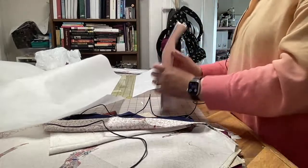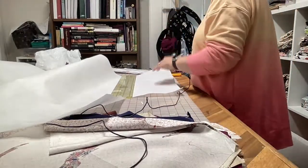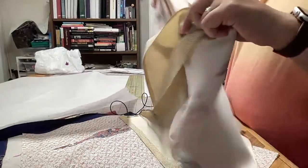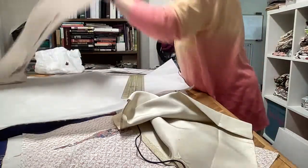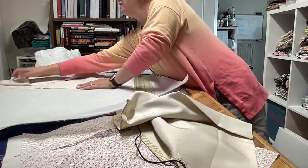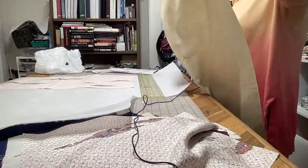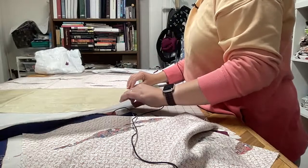Okay. So the pieces that are going to get the paper interfacing are the card slot pockets because I find that it gives a really nice crisp edge. And then what else gets the paper? I don't know. Well, I've got it split up here and ready to go. I think the exterior interior does as well, but we'll figure it out. Actually, I think I can do it this way. That's the most efficient way to do it. Again, this doesn't have to be absolutely perfect. It just has to be mostly right, because what we're going to do is cut it across the bottom here of these card slot pockets. Then obviously I can trim it down as well. Now, yes, I want to be efficient with my fabric, obviously, but it's interfacing. It'll be easier this way.